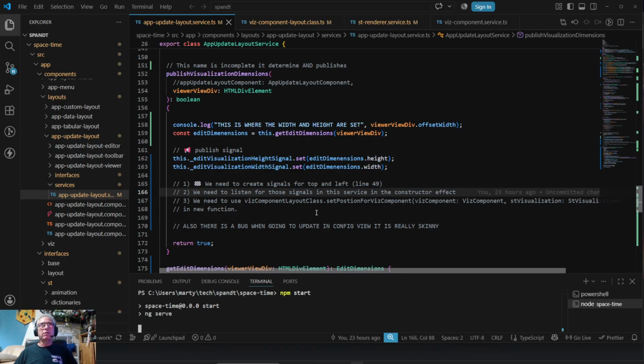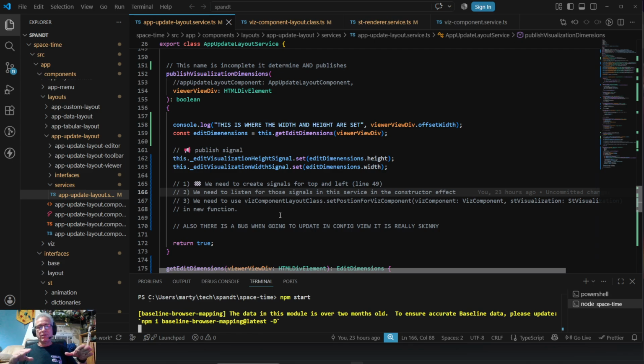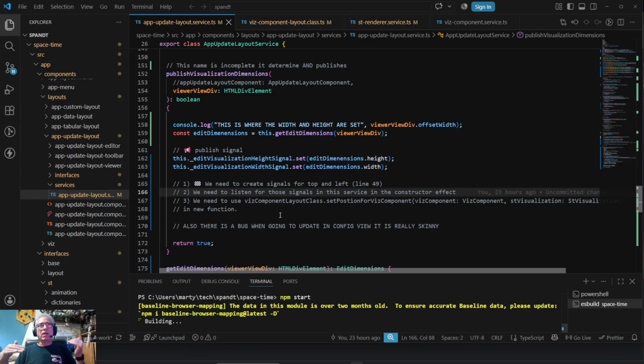when I go in, I have two views to view a visualization while I'm editing. One is maximized, so I'm using the maximum amount of screen available, and the other is configured, and that's showing it the way it will look in the custom view. So now we're trying to get that. We got it to go to the right size, but we don't have it going to the right place. So that is next.